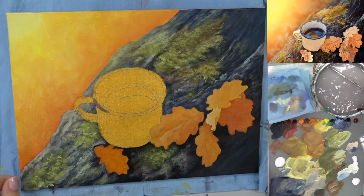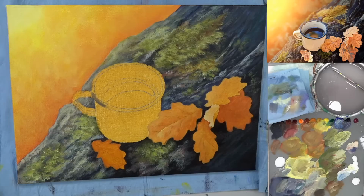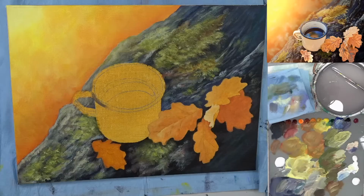All right. Let me get my angle brush here. And actually, let's do the mug first because this is over the top of it. Let's do our leaves last because they're the last thing. So make sure you've got your groundwork done for your background there.